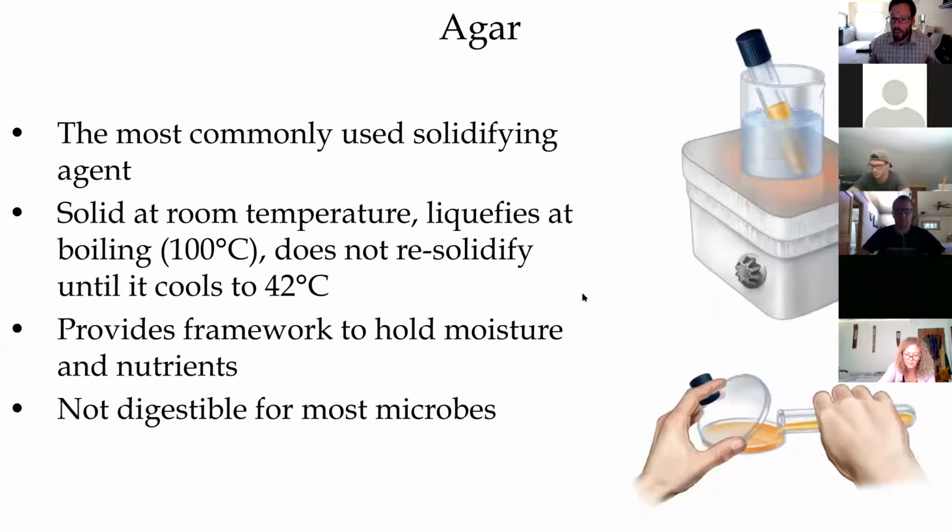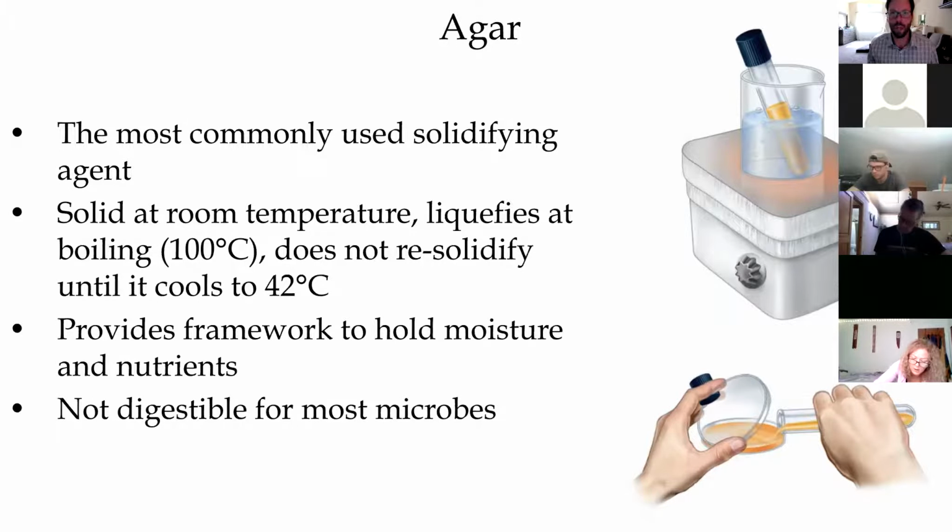The agar is what we typically use the most for growing on solid things. That's what you guys picked up. For those of you who couldn't come to campus, you tried to make it yourselves. I don't know if that was successful for any of you, but I'm curious to see when we talk about the lab in just a little bit. It's solid at room temperature.